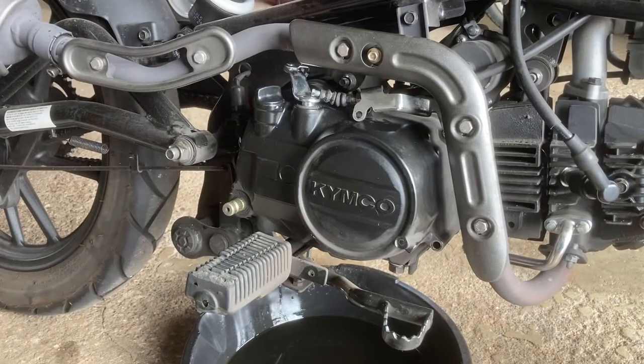Okay, so the case cover bolts are different sizes. I like to keep them organized so I know how they go back in. All right, so now this has to come off, right?